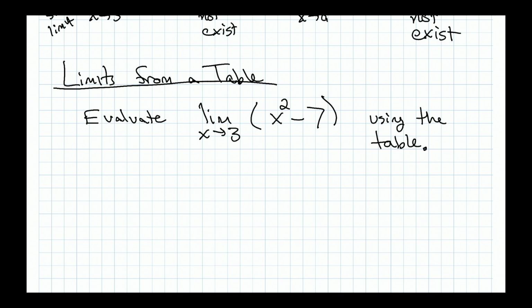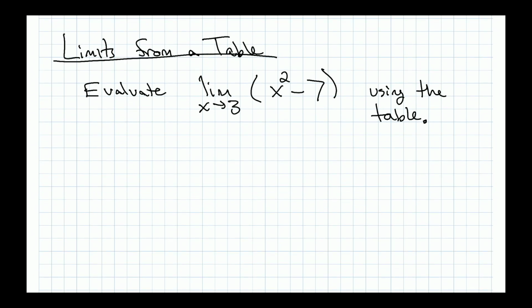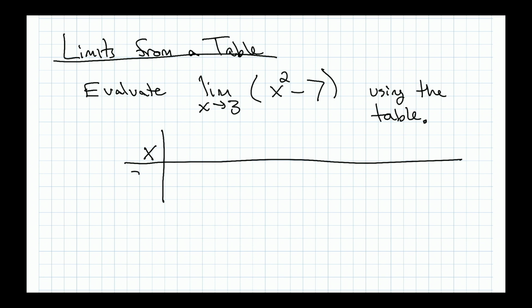Okay. Now, if you're going to see this on the homework, they're going to give you a table, and I don't have a table, so I'm going to have to come up with the table myself. Okay, so here's what the table will look like. So they give you a table, and they say x, and then they say f of x. Okay, now think about this. We're supposed to be tracing the curve as x approaches 3. Well, we don't have a curve. So how are we going to approach x equals 3, right?